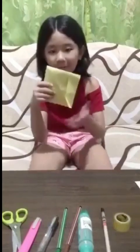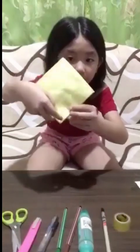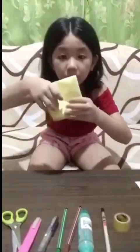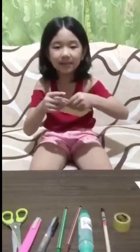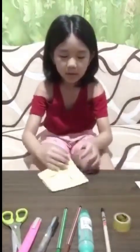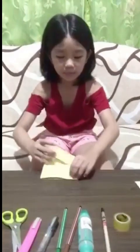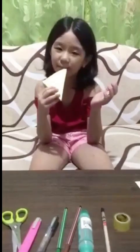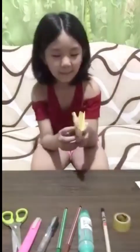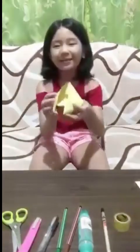And make like a diamond. And now, that. And press this even more big. That, okay? And now fold this side. It's like a triangle. Now open this. And we have a hat again. But we're not making a hat.